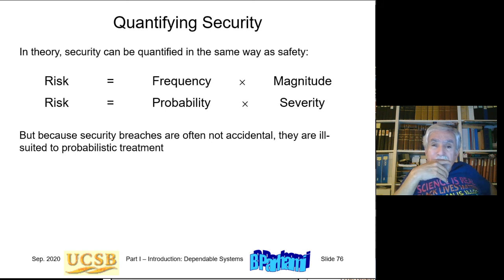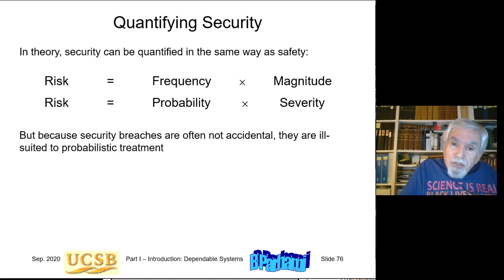But for any given system, for example, your computer, when you're trying to do a security assessment, you really cannot assign a probability that your computer will be hacked and therefore there will be a security breach. So this is still work in progress. In other words, we still don't quite know how to quantify security. So the simple idea to treat it like safety and risk really doesn't work.